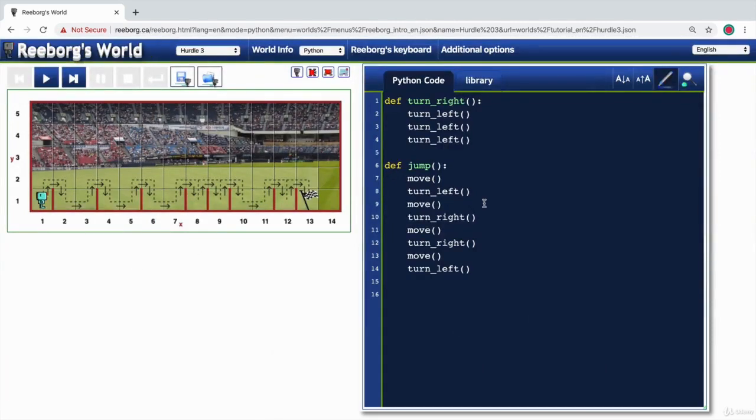When you have written the correct code, no matter what kind of wall situation or hurdle setup they have, it should always be able to get to the goal. And while I've been looking at this challenge, I know there is a very, very simple way of bypassing it, which is simply to get the robot to go up here and all the way down here, going past all the hurdles. But that's not the point of the challenge. In order to complete this challenge, you must get your robot to follow the path that's set out in the dotted lines, instead of bypassing it and doing something completely different just to get to the final goal.